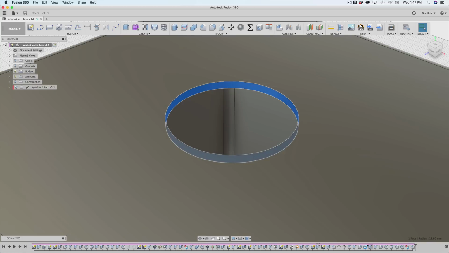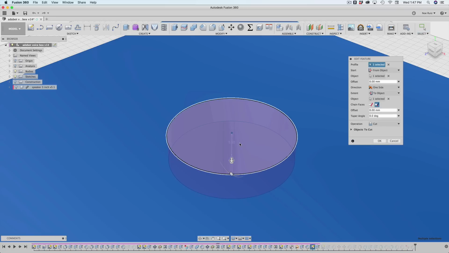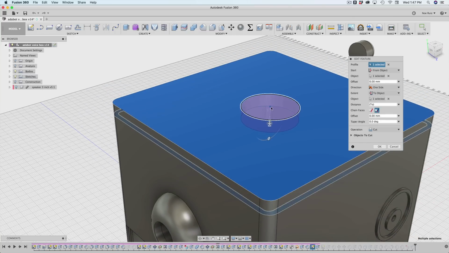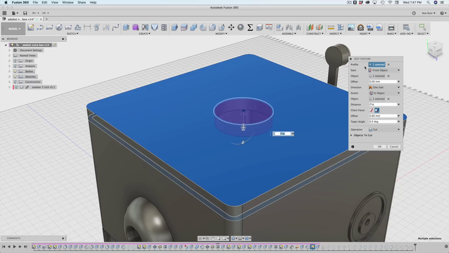If you look over here, you see all these icons. This is actually our timeline, just a chronological timeline of all the features that make up this design. So if you look over here, there's this one that's highlighted with the three little lines. That is actually the feature that makes the hole. So if I double click on that, you'll see that I can edit it now, but it's just an extrusion. So I can't modify the diameter, but I can see how this is being made.